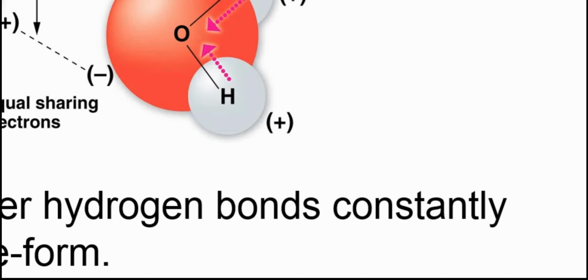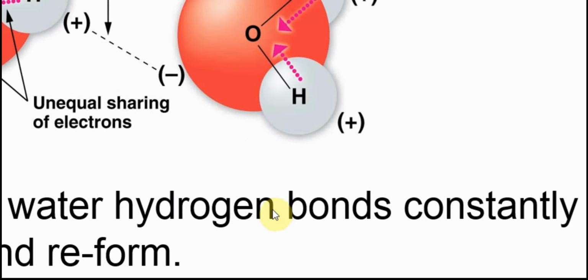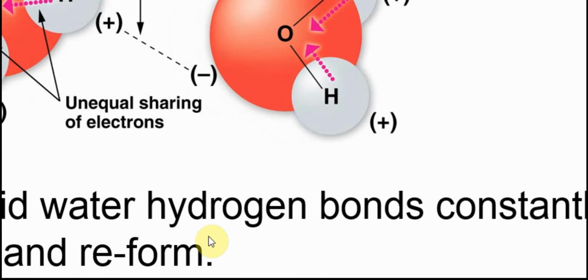But because an individual water molecule will form lots of hydrogen bonds, it forms this network. All of a sudden you have the collective strength of a bunch of water molecules forming many hydrogen bonds. In liquid water, even though hydrogen bonds break, they can reform constantly. The water molecules on one end might be breaking their hydrogen bonds, but in another case, they're reforming those hydrogen bonds at the same time. Any particular water molecule can be reforming, breaking, reforming hydrogen bonds all of the time.